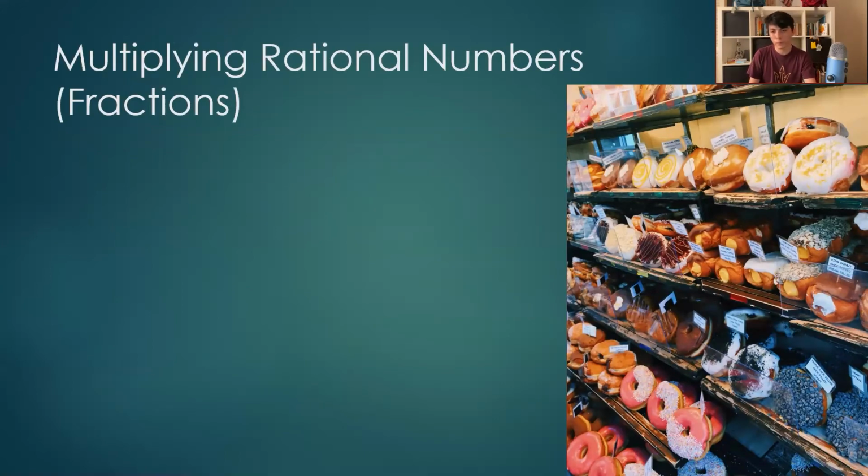So now that we understand that when we have an odd number of negatives in our equation, we get a negative answer, and if we have an even number of negatives in our equation, we get a positive. And we also get a positive if we have no negatives in our equation. So now that we know that it correlates for all numbers when you're multiplying and dividing, we're good to go start solving actual problems. So here in this slide, we're going to focus in on multiplying fractions.